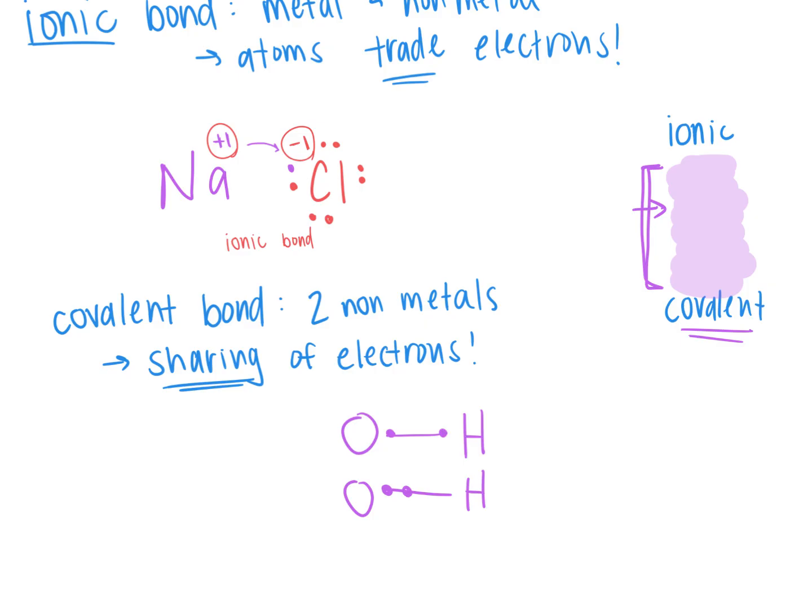We start with an even tug of war, an even sharing, and then eventually someone hogs the electron so much that they just straight take it. That's what happened in chlorine's case. Chlorine just took the electron away, and so now it's not sharing at all. It's a give and a take. Does that make sense how that can work? It's a sliding scale of where those fall, and it depends on how strong the atom is. I want you to think about it like a tug of war.